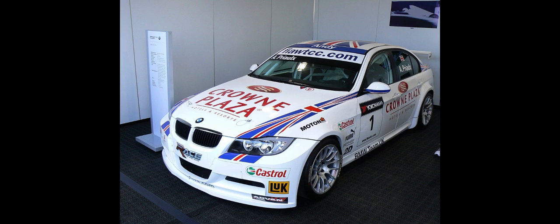The technology package includes iDrive navigation, keyless entry, comfort access, selectable driving modes, M Drive, HD radio, and electronic damping control. The Performance Power Kit (PPK) was introduced for the 335i and was available for installation at BMW dealerships. It included a tune that boosted engine output for the 335i to 239 kW (320 hp) and 450 Nm (332 lb-ft) for automatic transmission vehicles.